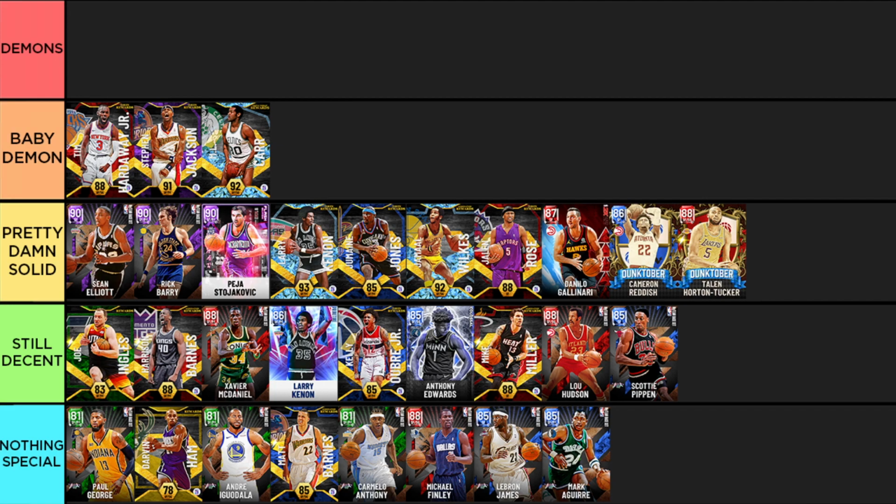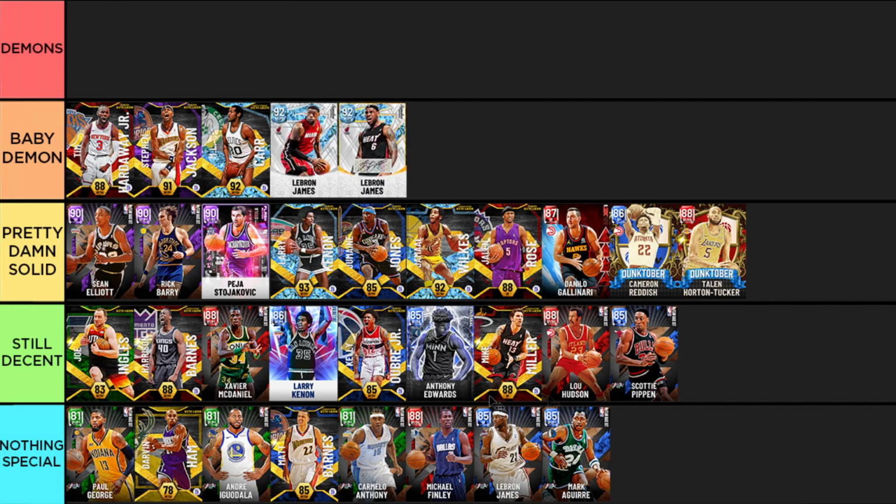So if you pair him together with a pace and space coach, Monty Williams, or a perimeter-centric Steve Nash, you can get up to a 79, which is pretty good. And with that 98 perimeter with that coach boost, he's seriously one of the best defenders in the game. So while offensively he's not the most talented, defensively he is so good that nobody is scoring on him whatsoever. Next we have the two LeBron Jameses.